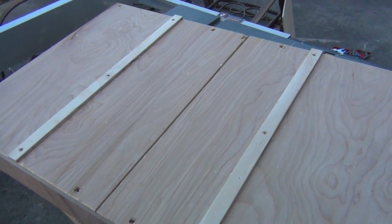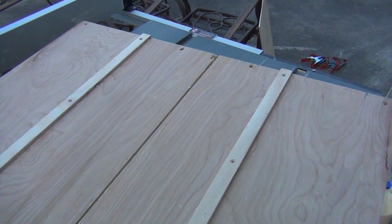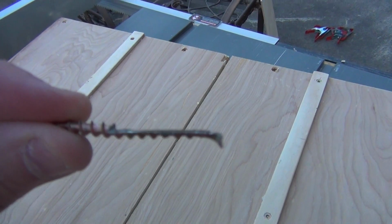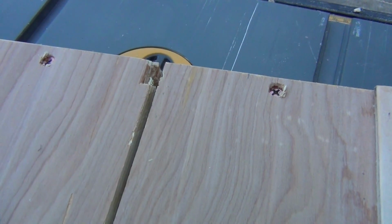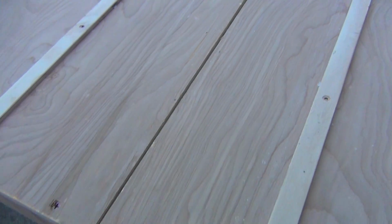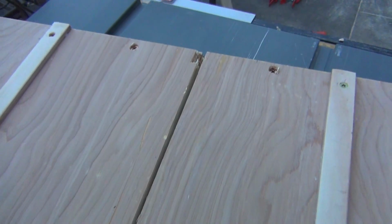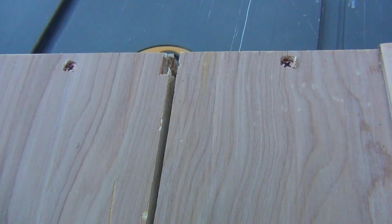Okay, so we're going to title this episode Don't Do What Donnie Don't Does. The eagle-eyed viewers out there would have noticed a couple of sparks as the blade hit this screw, because I stupidly put it in the middle of the base, which I forgot about when cutting the groove in the sled here. So here's a warning to everybody: don't put screws in the middle of table saw blades, otherwise you get lots of sparks.